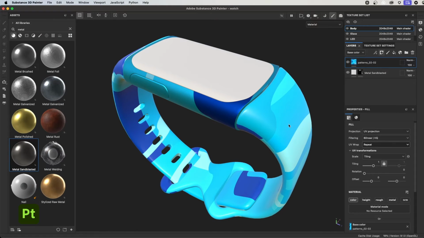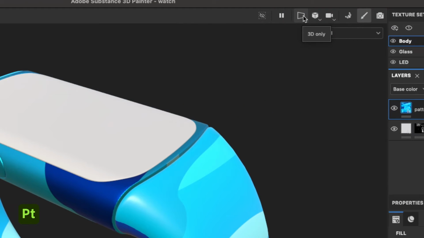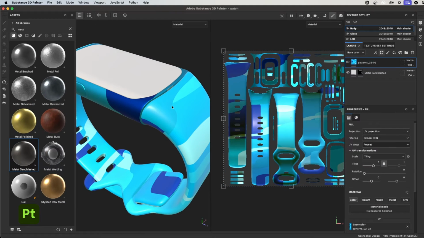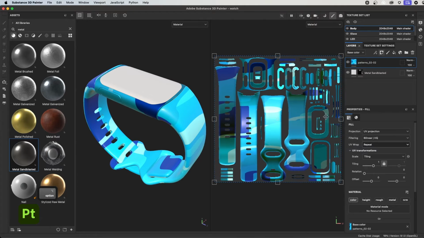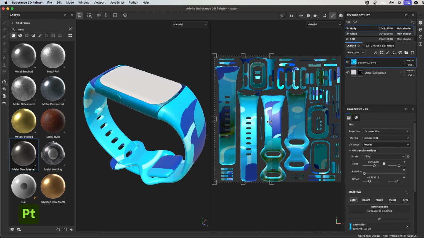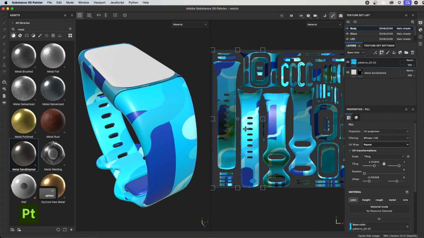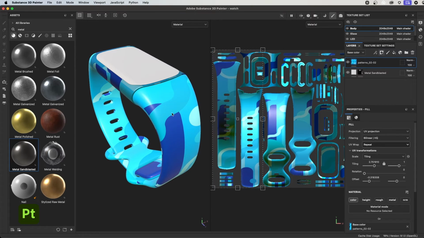Now, oftentimes when applying a 2D texture, as I'm doing here, it's a bit easier to come over here to the top of the toolbar and switch my view to my 3D 2D split view. This allows me to see the 3D model and the UV coordinates. And with the layer selected, I have a transform tool, similar to a transform tool that you would have inside of Photoshop. So I'm just going to grab the right side of the transform tool and move it towards the left to align the aspect ratio of that texture so that it more closely matches the width ratio of the watch band. And here you can see that this texture is now looking pretty good here on the watch band.